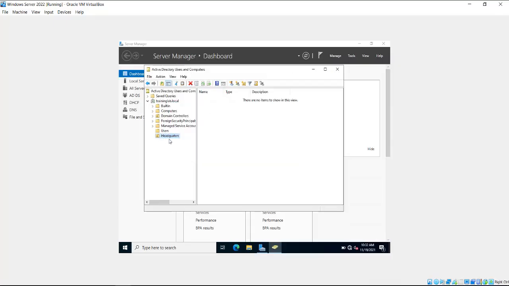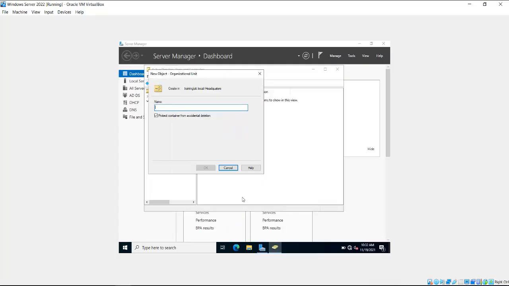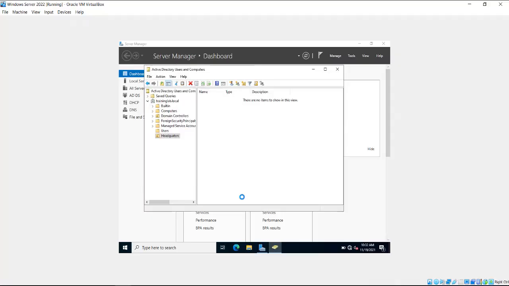Now with our organizational unit created, we can have many organizational units on the same level as well as within a particular organizational unit. To do so, we can right click on a particular organizational unit and create new. Again, I'm going to create a few more organizational units within which I am going to place other objects such as users, groups, and computers. So for this organizational unit, I'm simply going to name it HR, and I'm going to create other organizational units within this organization headquarters.